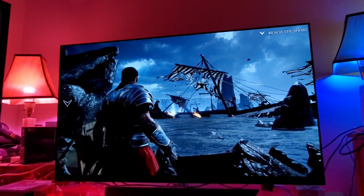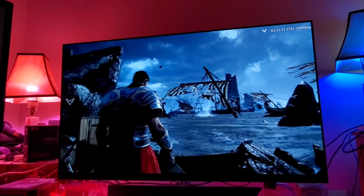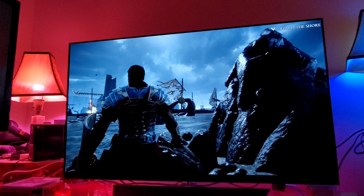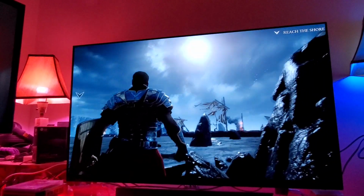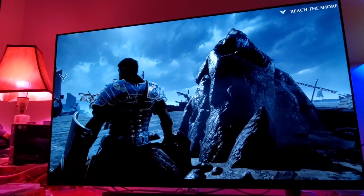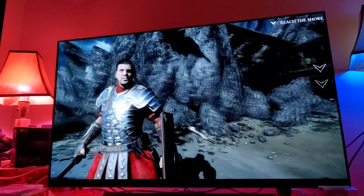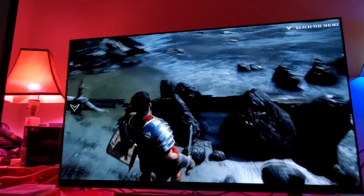Look at this. If I told somebody, hey, this is not 4K, this is not HDR, this is 720p. I think it's 720p. I don't know, it might be 900p, but it's not 1080p. I think it's 720p upscaled to 4K without HDR. Here we go. Without HDR, for all you individuals out there who are still skeptical about the OLED, well, I don't know. If this video doesn't convince you, then I don't know what will. I really don't know what will convince you.